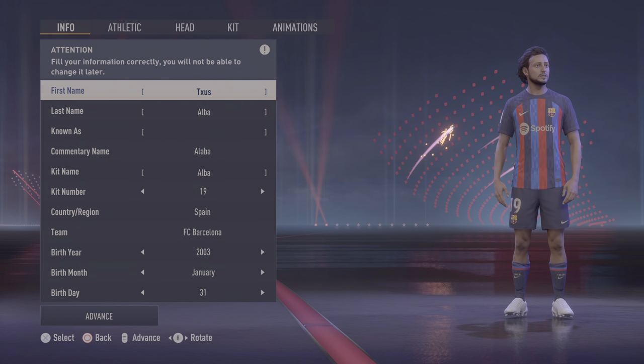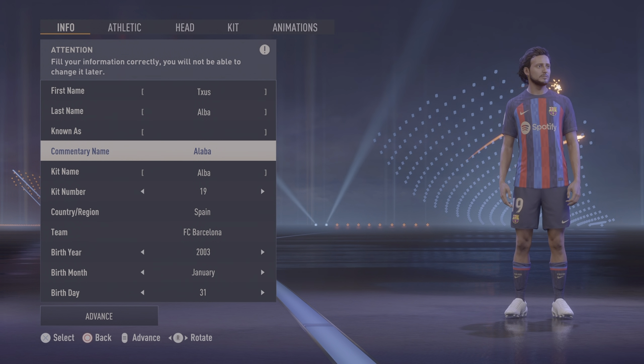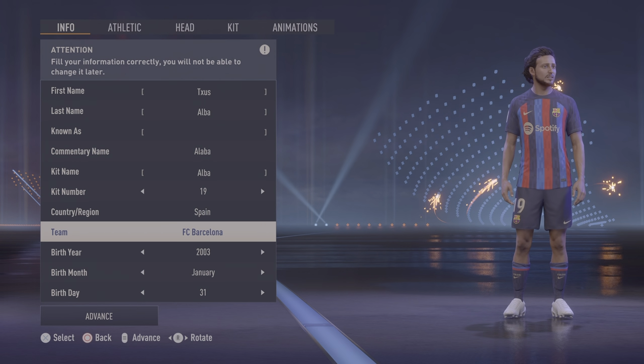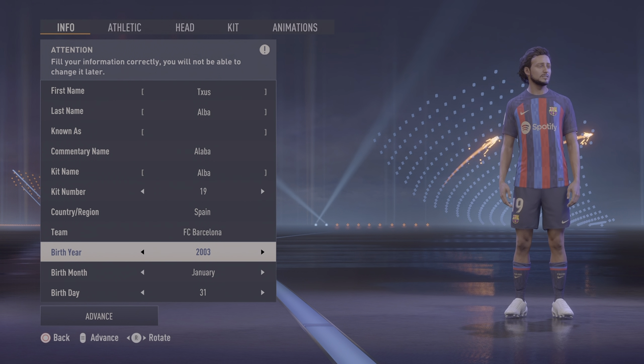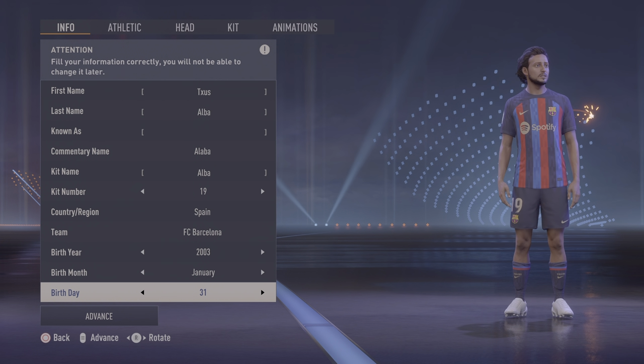It's the midfielder from La Masia, Alba. So first name, last name Alba, commentary name Alba, number 19. That's what he's using at Barça Athletic. He's from Spain, FC Barcelona, born in 2003, January 31st. There are different ways of making this player, so I'm going to share all three of them.